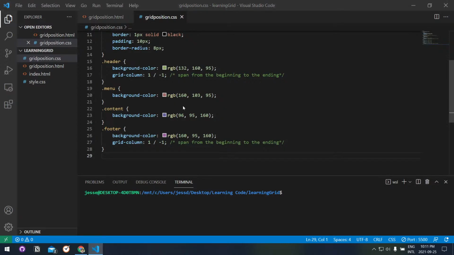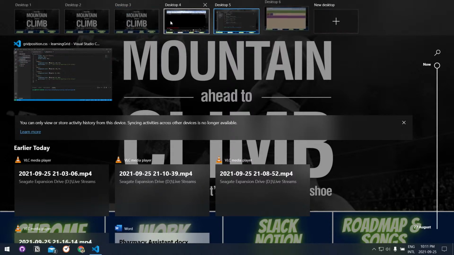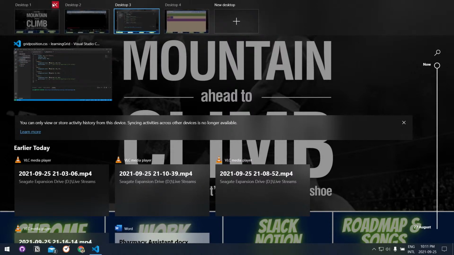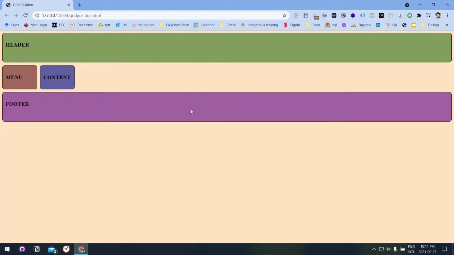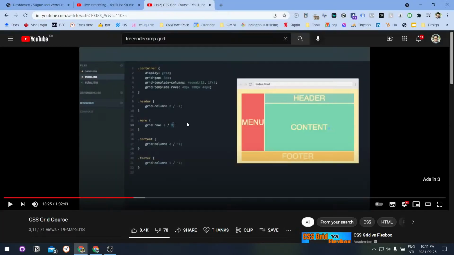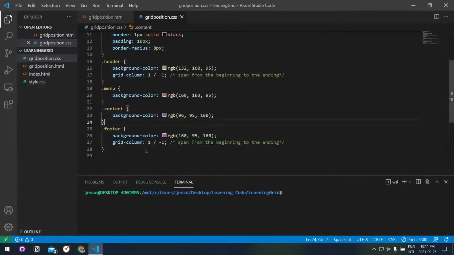Okay, let me add one more change to this. We don't need this. See, now switching is very easy. Just have to save here. Next desktop, and yeah, I'm just saying to make things easier. So what we have to do is make sure this spans at least 3 fractions and this spans the remaining, whatever the remaining is.